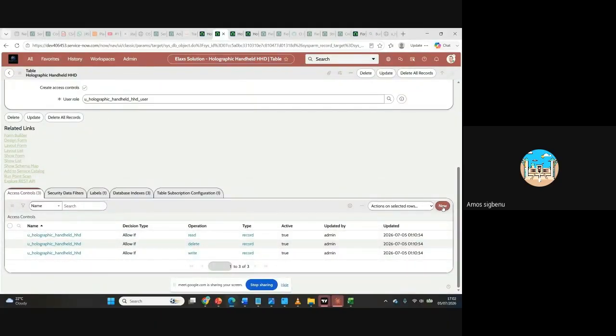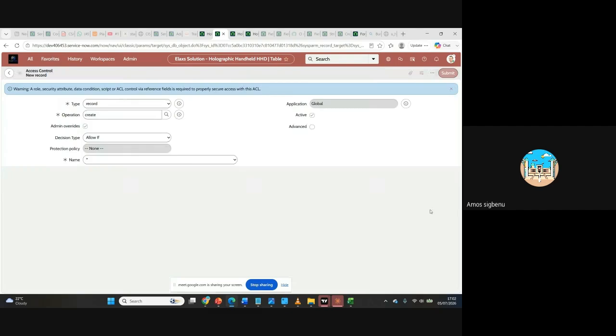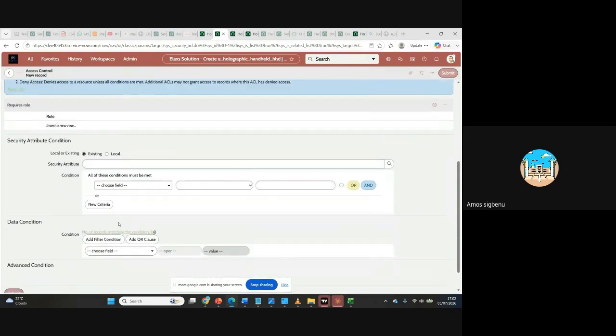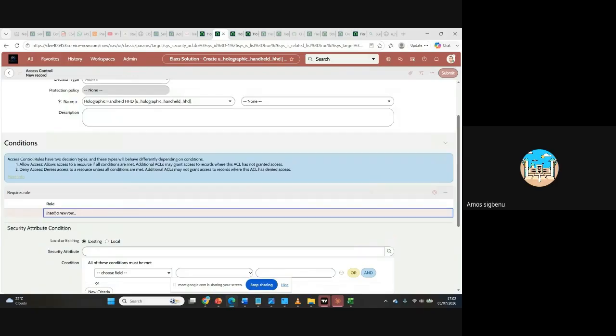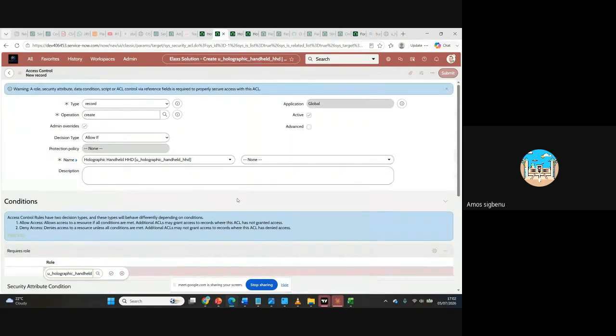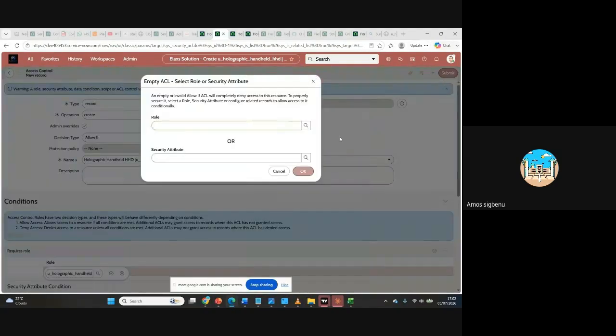You can click on create. So this is how you create an ACL from scratch. You add a row to it. The row you are adding is what you have created before. So you can see it's there, and you just click on that. Now we've not done anything, I've not adjusted anything. I don't know why it did not allow me to do what I wanted to do.